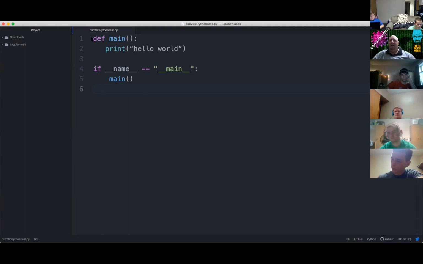So we created a function called main. I had this saying that all programs begin and end from main. Remember that guy? So here's my main function. We have our little colon there, then we indent underneath it, print hello world, blah, blah, blah. And then when the program starts, if the name of it is main, we just call that main function, and this gets us our hello world.